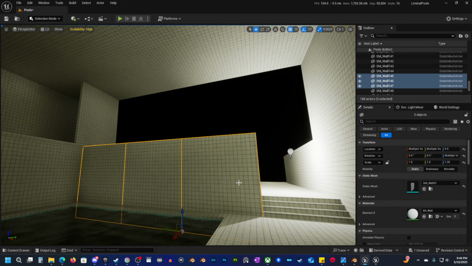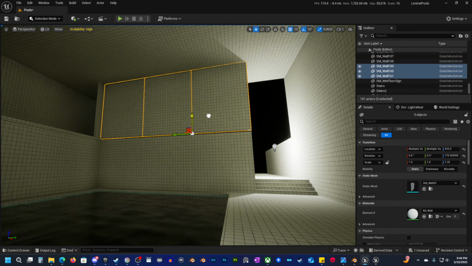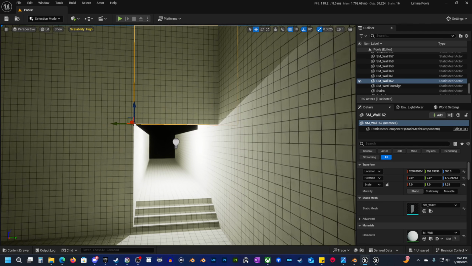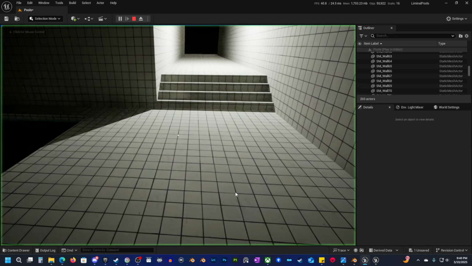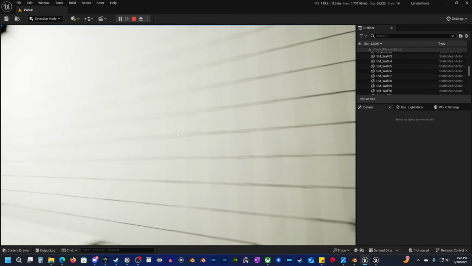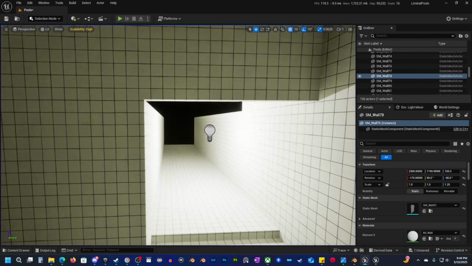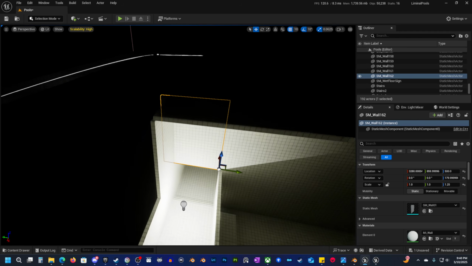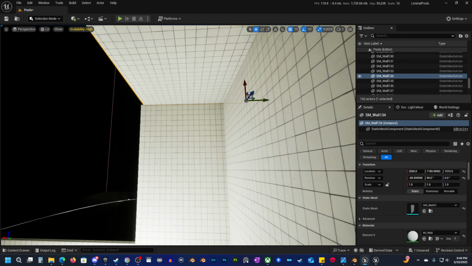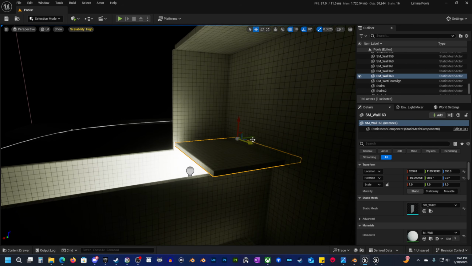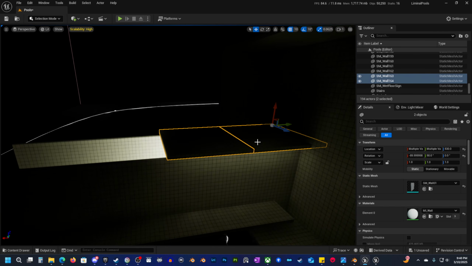Okay. Now I'll just bring this up. And then I think I'll also bring one over here. And I think, let me see here. I think we're going to need to make that a little bit taller, or that may actually work pretty well. Yeah, I think that will work well. Okay. I do want to have a ceiling here, though. I'll just duplicate this piece and bring it down. And we'll just close this off here.